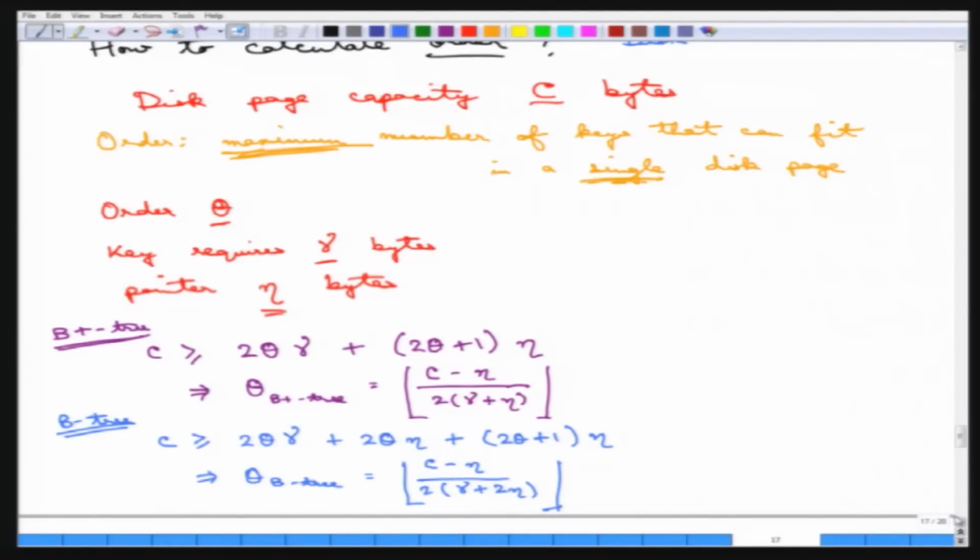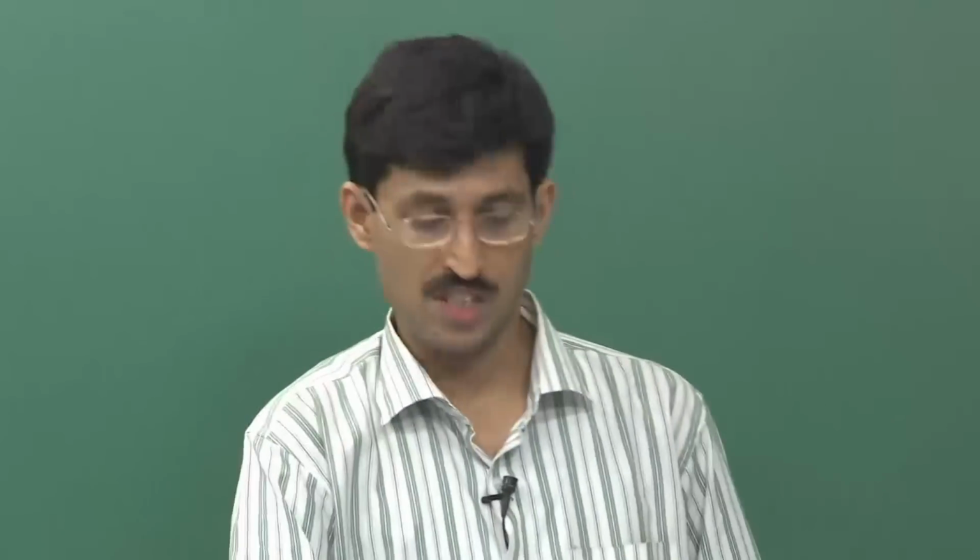So these are the two important formulas that we need to remember on how to compute the order of a B tree and a B plus tree. How did we come to this conclusion? To repeat, it makes sense to read an entire disk page and pack in as much data as possible within it, because that is the least that the OS will read anyway, and disk accesses are the costliest operations. So it makes sense to reduce the number of disk accesses, and once a disk page is accessed, to pack in as much of those C bytes as possible. If theta is the maximum number of keys that can fit, then these two equations give a way to find theta.